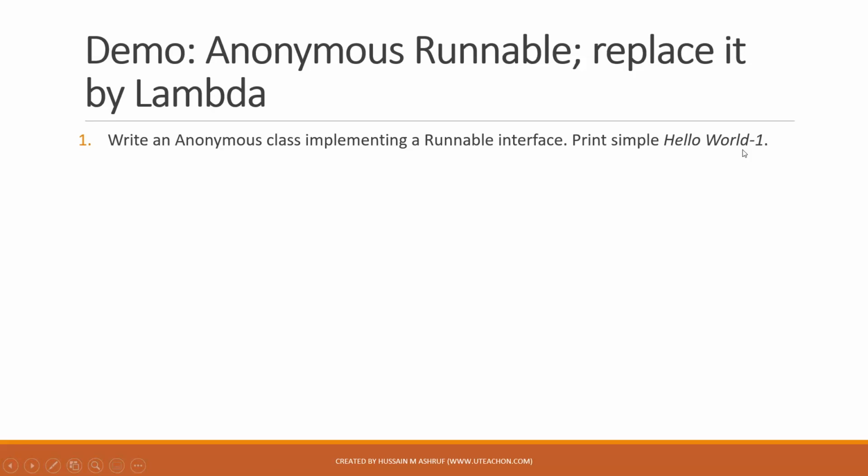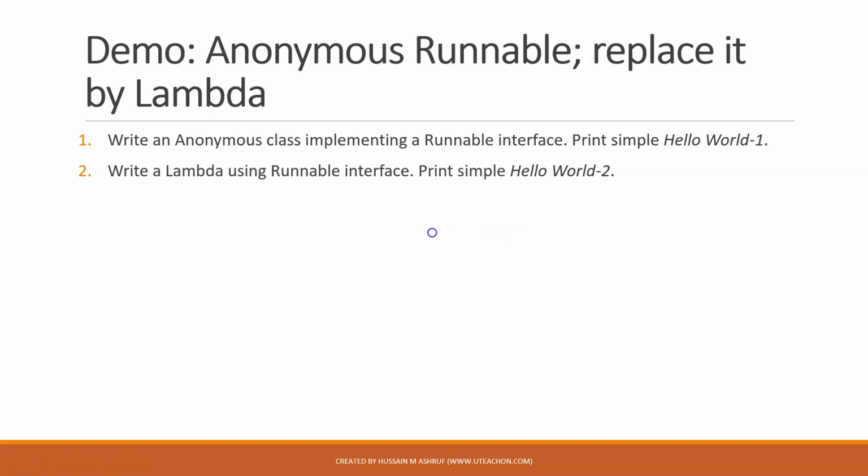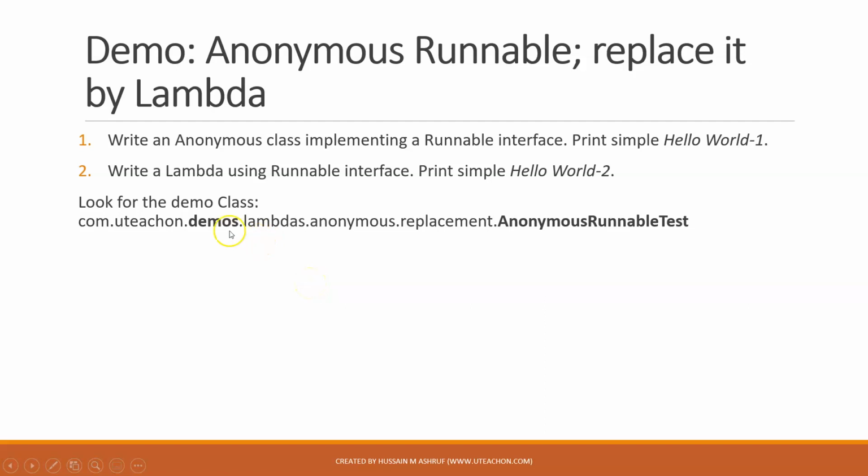All right. So I have that recorded, so I will put the video over there. Next one is write a Lambda using runnable interface, print simple hello world 2. So I have the recording over there. So this is a part of theory, but these are demos which I have demonstrated in separate videos. So you can look up the class like anonymous runnable test class.